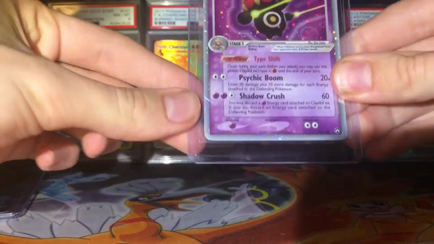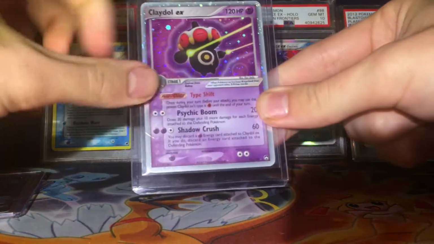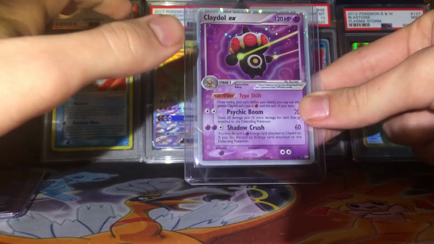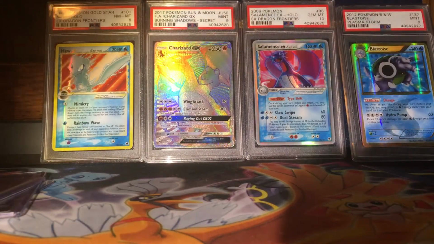So hopefully this card will be the same way. It's not always easy to grade. What is that? There are little specks that keep getting on the card. Claydol EX. Yep, that's my third card.